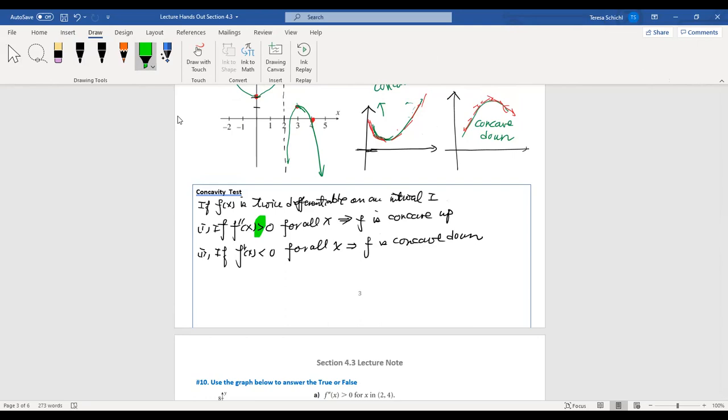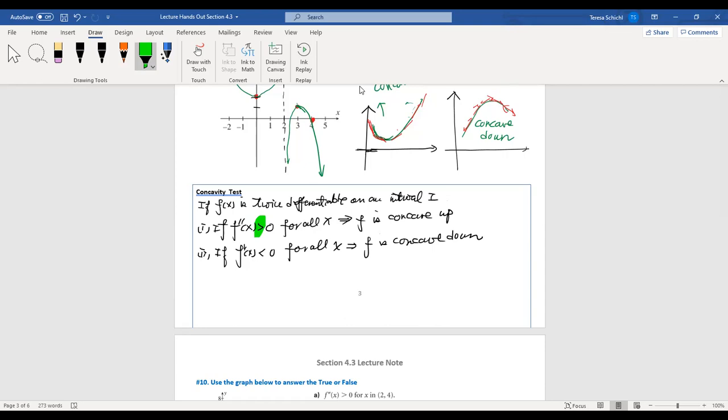That means the rate of change of the first derivative, the slope of the tangent line, starts to change and is going positive. That's why we say f double prime is positive, so f is concave up. The same way here with concave down, the first is the positive, right?